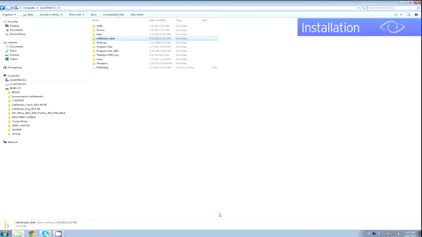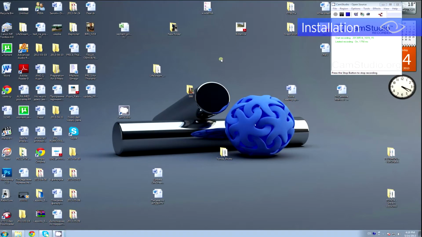Step number 2 is the installation of the driver that will help your computer communicate with the Sensitiv Imago device. For connection between your computer and Sensitiv Imago device, we will be using the USB cable. So one end of the cable was already connected to a Sensitiv Imago device, which we did in the previous video, and now we have to connect the other connector into your computer by using one of the USB connectors.